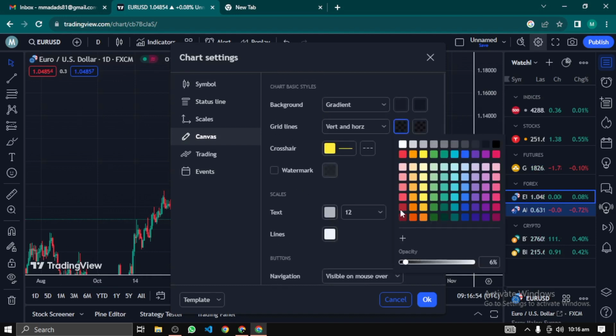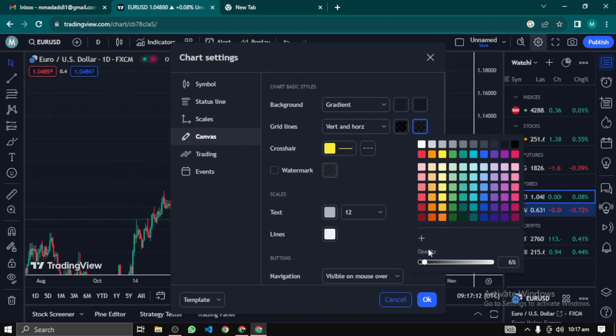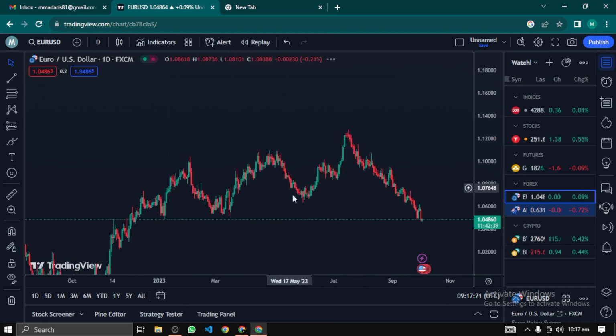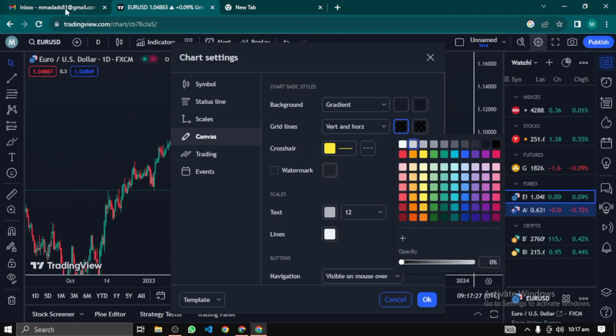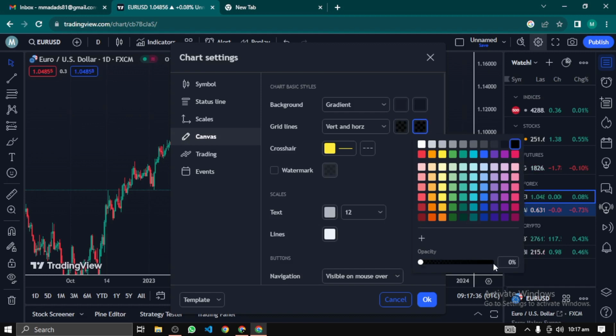Grid lines, yes, grid lines. I wonder why the effect is still showing. I really want this grid line hidden. That's it. That's the line. I really want it hidden. So I don't want the grid line. Okay, changing it to black and hiding it. Okay, so that's very plain. I don't want the grid line. I'm going to come back and just let it show a little bit, but not really that much. 4% is okay.